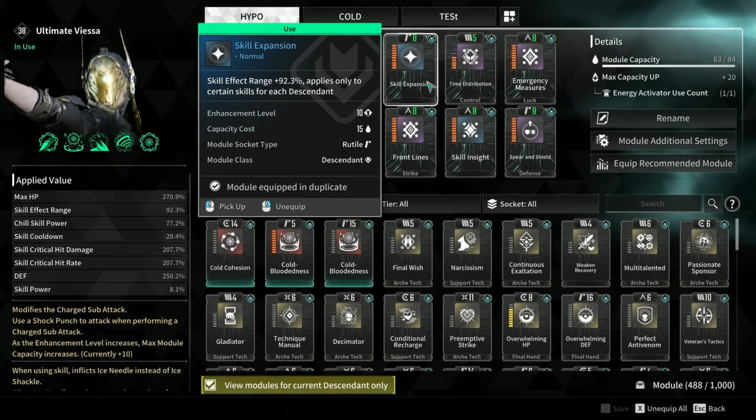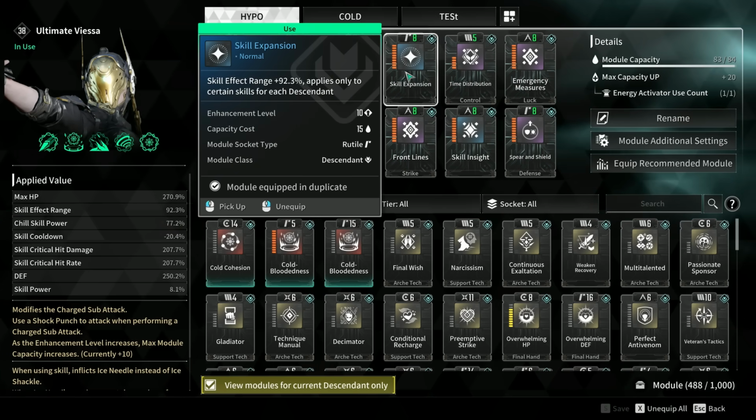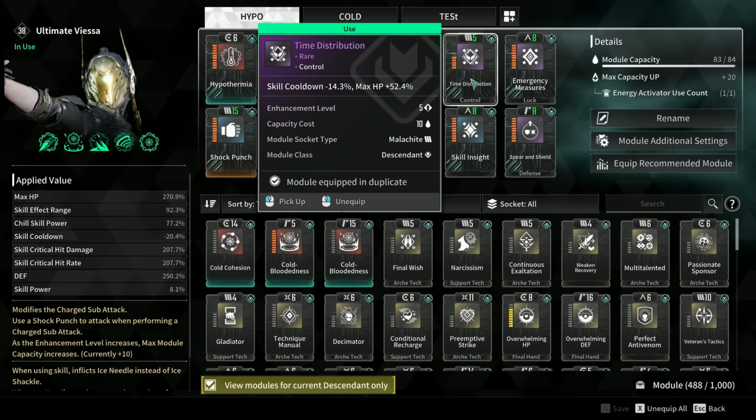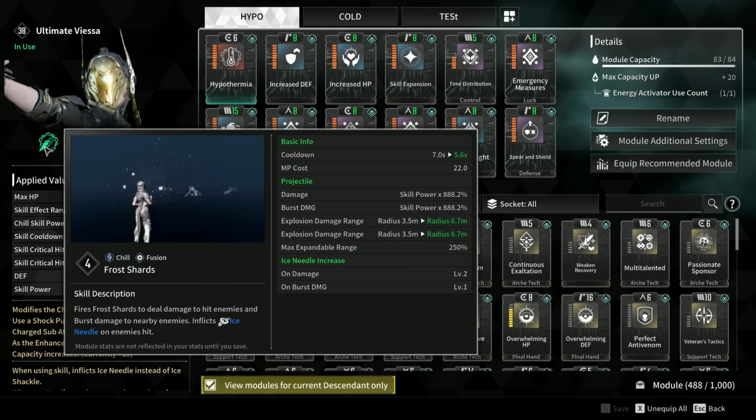And then we do have skill expansion. This is going to be the skill effective range, and this helps out our blizzard, right? So we can hit a bigger area, and that's kind of what we're going for. Now we do have time distribution on here for the skill cooldown, plus we get more max HP. Some people don't use this, but I definitely like the HP.